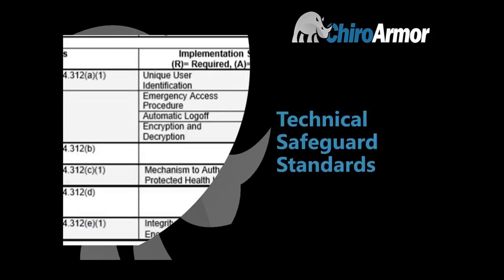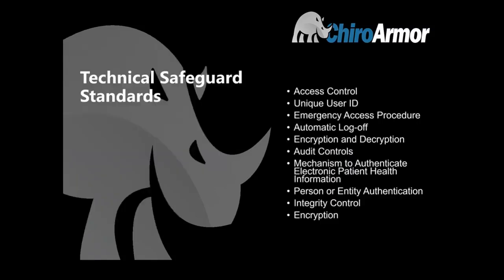Then we have technical safeguard standards, and of course the technical safeguard standards rely on our programming, our EHR systems, to help us be compliant. For instance, we're going to talk about unique user IDs. We're going to talk about automatic log-offs. These are some key technical features that need to be available within the applications that we use, EHR system applications, network applications, and the like, that will help us curb access coming in, verifying access coming in, and help us not disclose, of course, information that should not be disclosed readily.